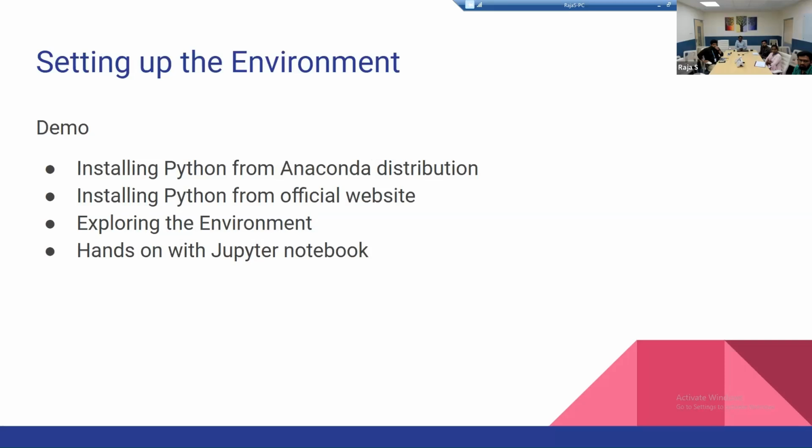Now, the next topic is setting up the environment. This is a kind of demo of how to install Python. We can install Python using the Anaconda distribution, or we can use the Python official website. Both options are there. I'm not going to install it because I have already installed it on my system, but I'm just going to show you.